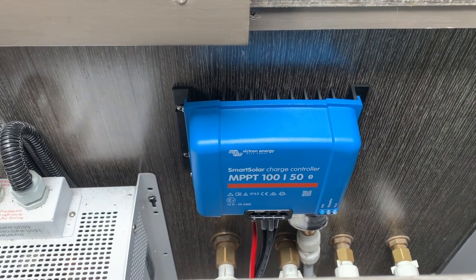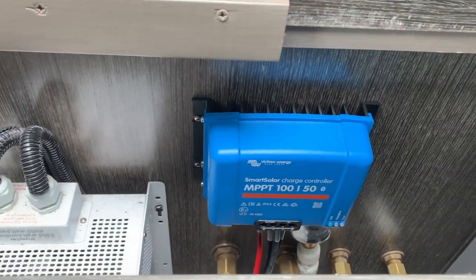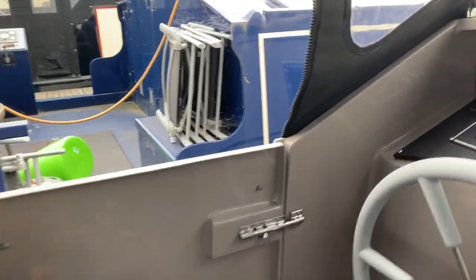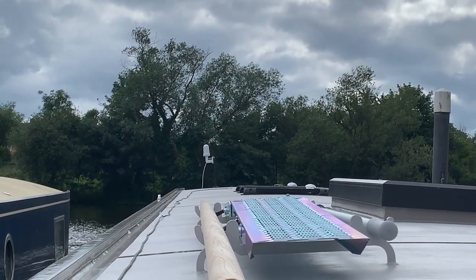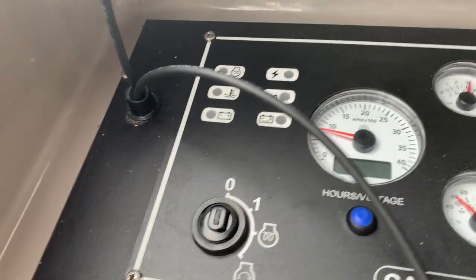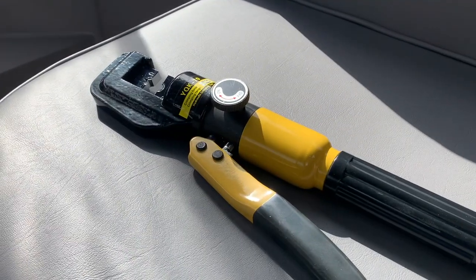Right. So we've got the charge controller all completely wired in now. That's all done. So that's great. So you don't have to do anything else with that now. And then, excuse me, there's tools everywhere. So we've got one cable, don't know whether you can see, running all the way down to the panels, right down there, and then we've got the other cable which is feeding down, it's still on a long reel at the moment, down into the engine bay, which Richard is wiring in right now.